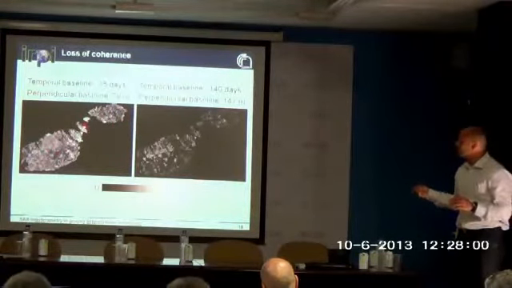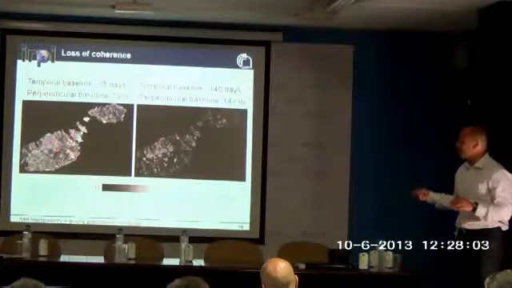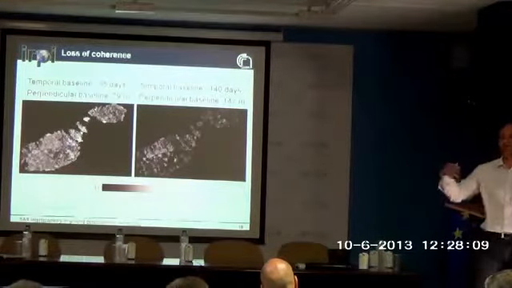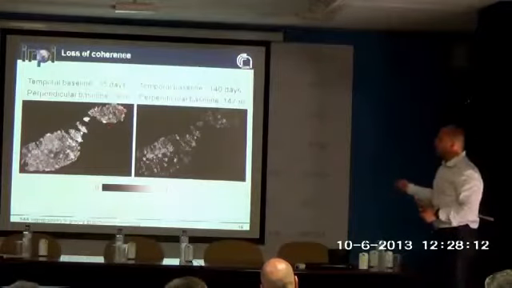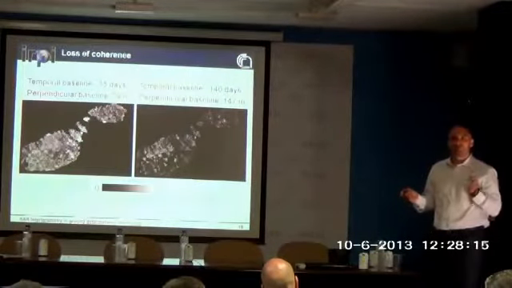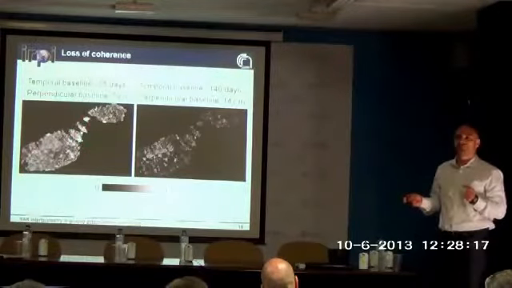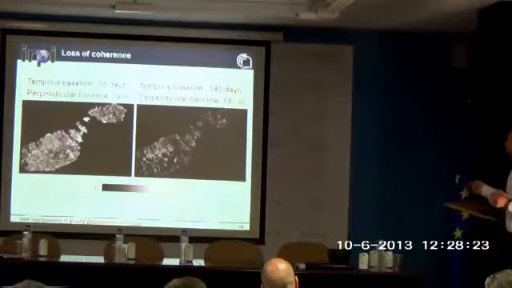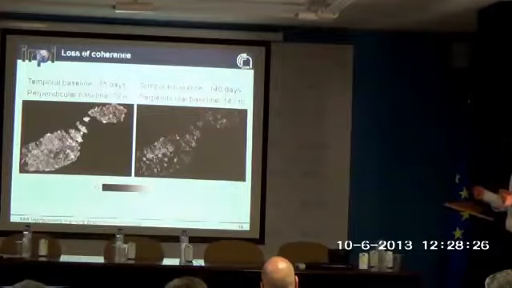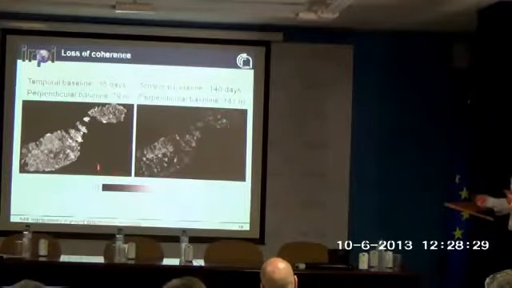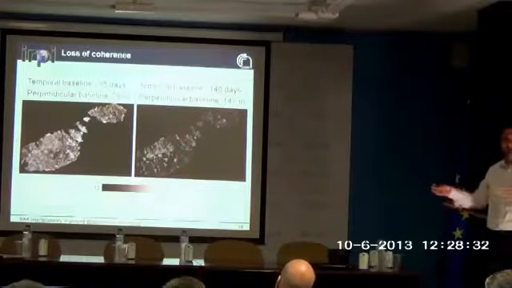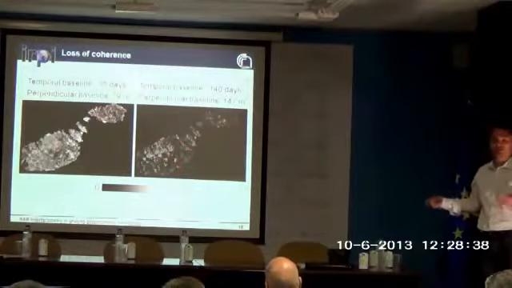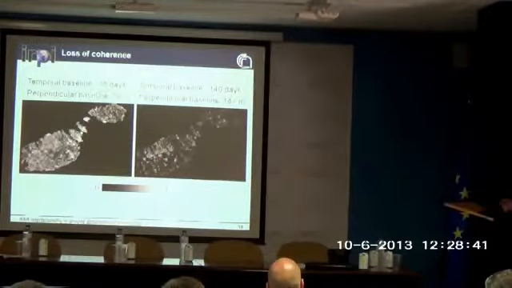Okay? What is brighter are where there are columns or where there is bare rock. Just rock with no grass, with no anything like that. Why is this important? Because we can measure deformation just in the bright areas. We cannot measure deformation in dark areas in a very simple way. You see what happened after 140 days? Very dark. That means that if we take images very, very far apart in time, we have very, very poor coherence. And this is a limitation of the classical SAR.